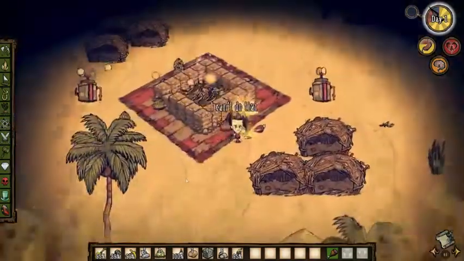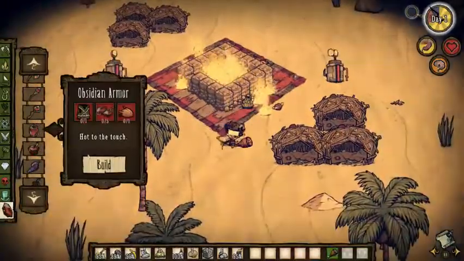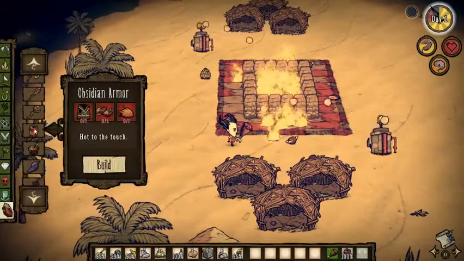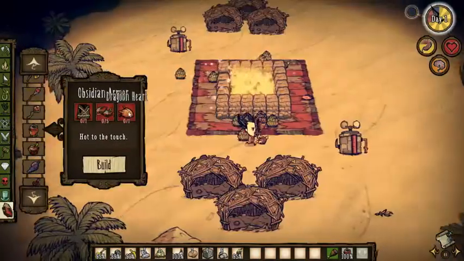So yeah, there you go. Definitely recommend using one of these. You can get this from Quacken or just crafting it in the volcano for, I don't actually know, I've never crafted one of these. Log suit, 5 obsidian, and 1 dragon heart.